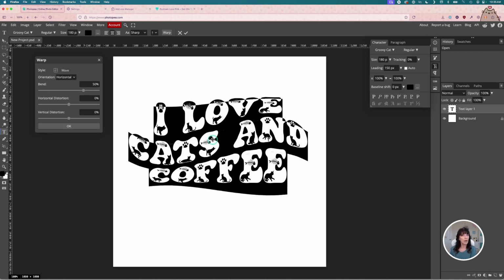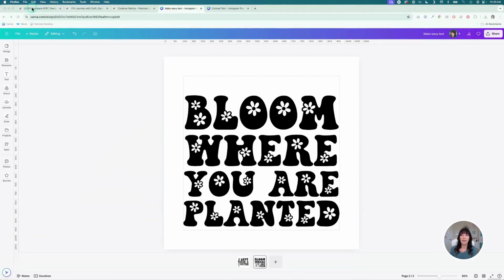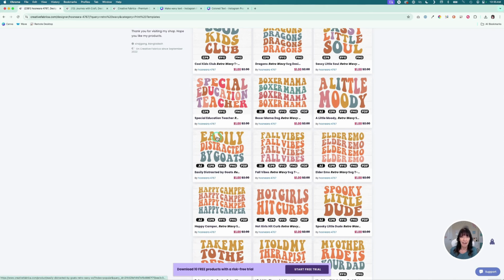But like I mentioned, if you want it this way, you can leave it like this. It's perfectly okay. You can bypass Canva altogether and then just do it right here in Photopea. And then you would just go through the exact same steps of coloring your text and downloading that as a PNG file and then bringing that back into Canva. But it's a really fun way to create all of that neat wavy text that's available.